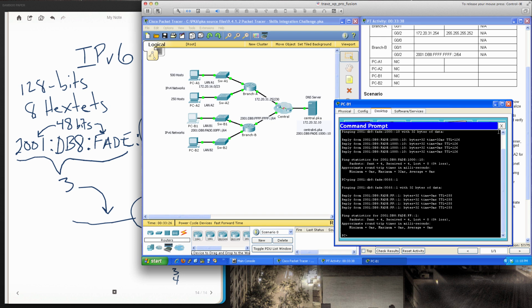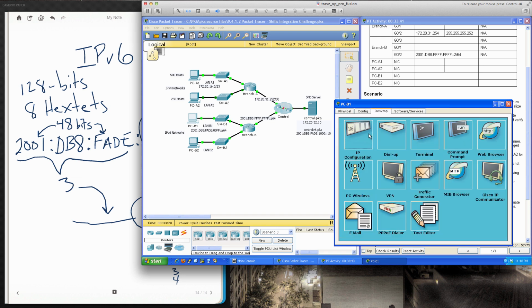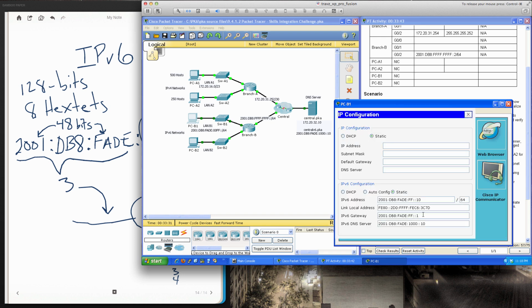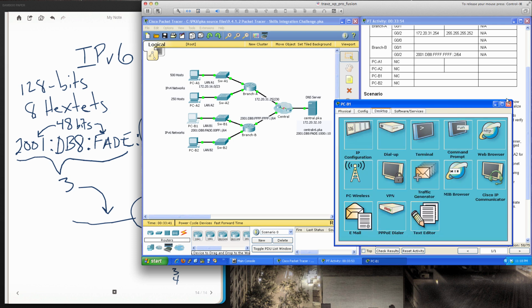Now, interestingly enough, we're going to want to change our default gateway. We haven't assigned it yet, but we will here in a second. We would make that FE80::B the link local address. So we won't be able to ping it yet.